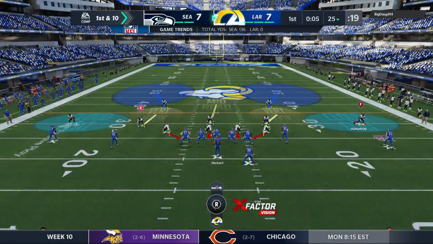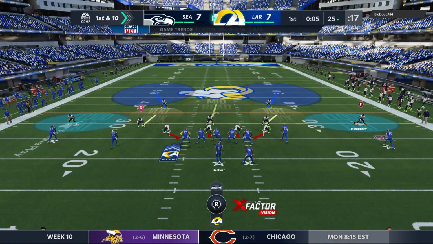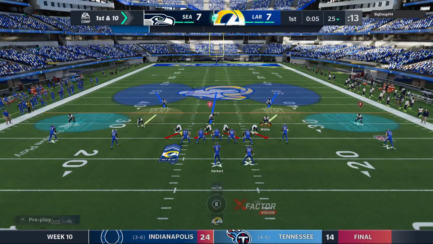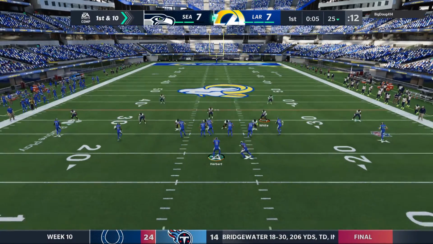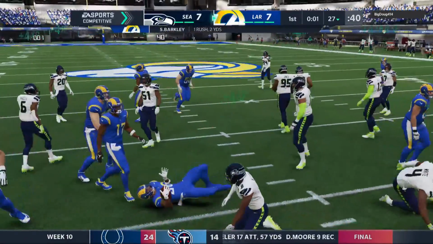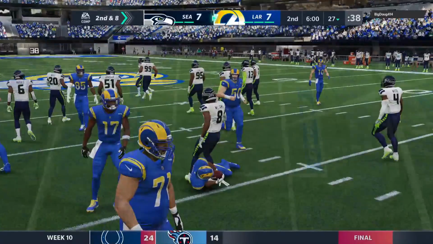Now this will probably be the last play of the quarter. On the ground, this is Saquon Barkley. And he's upended after a gain of 2 out to the 27.